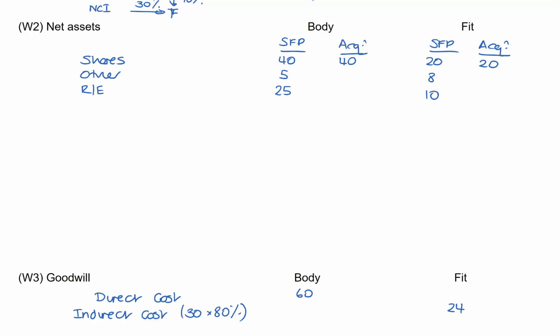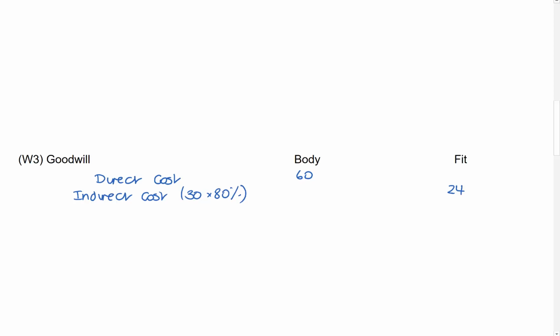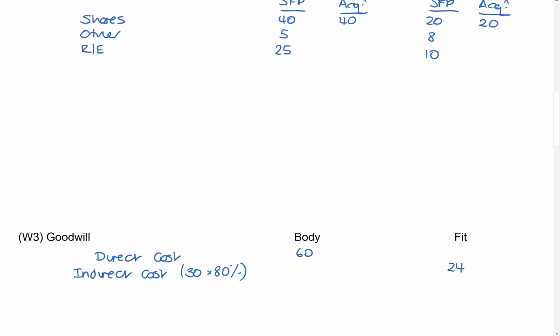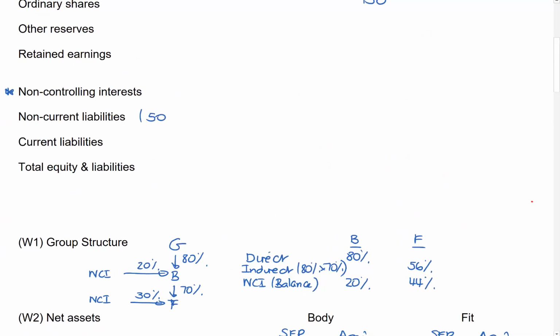Oh, sorry, non-current liabilities, add those together. I've referenced those to one of the notes, so I think that might need some further adjustment. So I've got here a figure of 50. Current liabilities, I've not referenced those. I've used my time as effectively as I can, my extra 15 minutes. I can't see any adjustments in respect of those, so add together 35 plus 7 plus 5, and that gives me a total of 47.